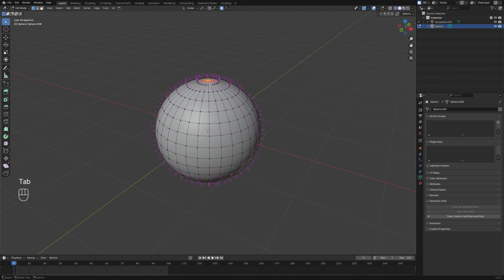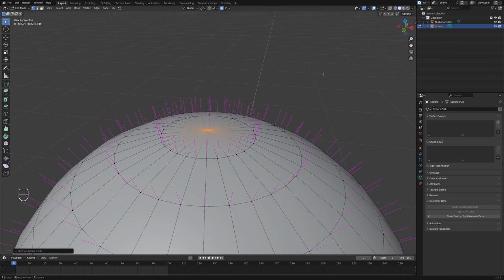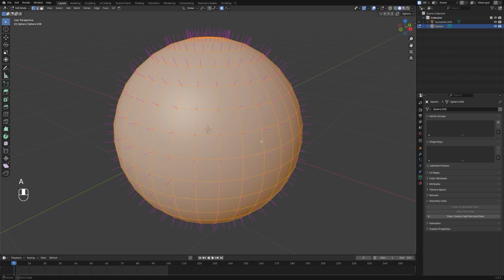Copy-paste vectors. You can copy the vector of a face you select with copy vector and pass it to all other surfaces with paste vector.